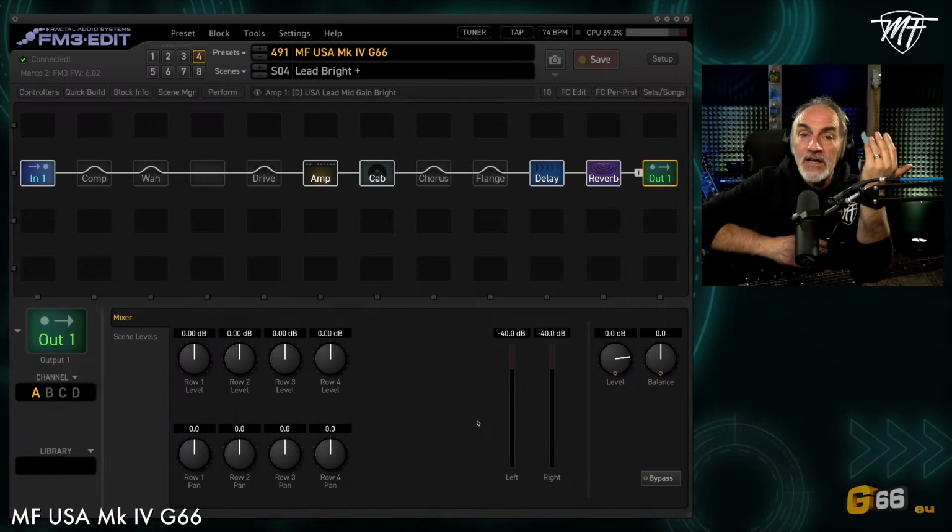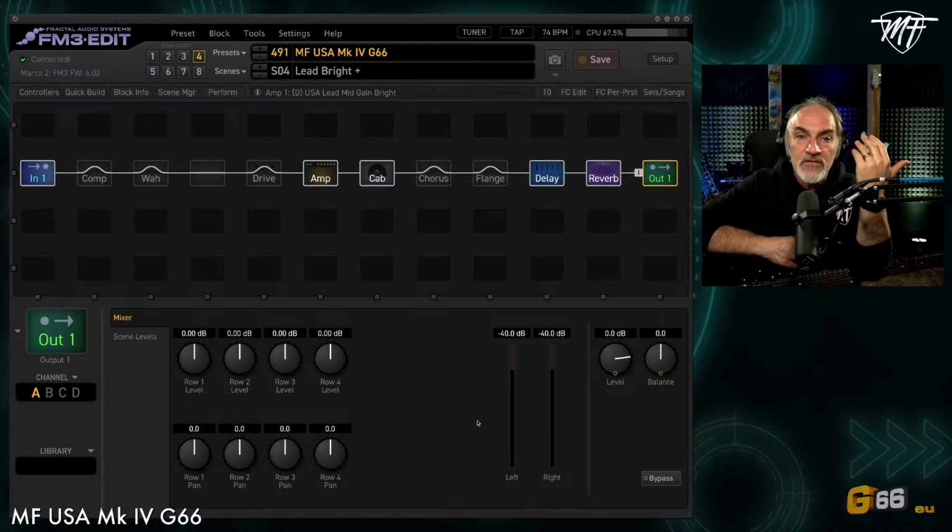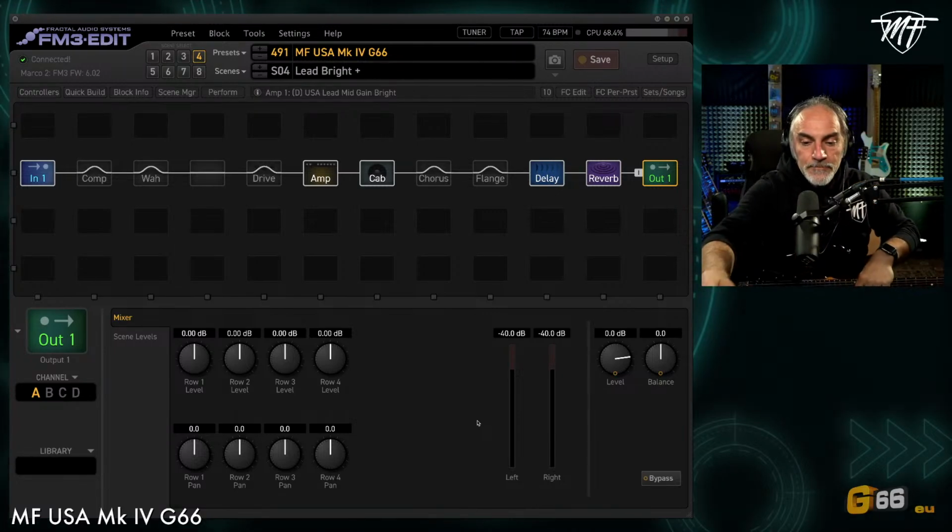With a modeler, the discussion is completely different, because with a modeler you can create your sound, because you have the amp in your hands. The virtual amp has virtual controls that behave exactly the same as the real: the gain, the boost, the equalization, the tone stack, the relation between the gain and the master.